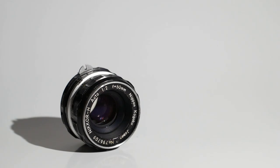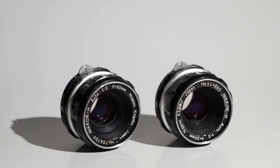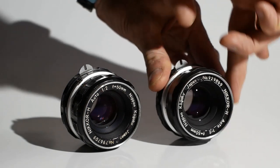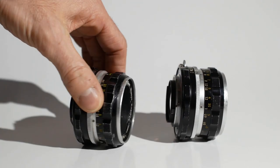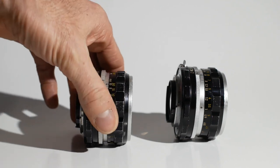So now, for this video, I've got hold of a replacement rear element. Well, actually, I got another complete lens. I could have just used this new lens, but as with the original lens, the optics needed cleaning, and the grease in the focusing helicoid is dry, and I actually like the battered and worn look of the first lens, so that's the one I'm going to use.